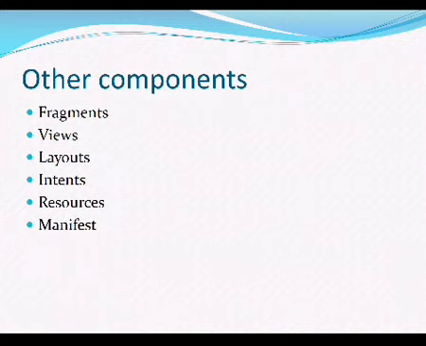Next, resources. Resources are nothing but the external elements such as strings, constants, drawable pictures, fonts, etc. Next we move on to manifest. Manifest is a configuration file for the application. It shows the complete description of the app. For example, which activity is going to execute first and all the permissions provided to the app are described in this manifest file. It includes all the activities and complete descriptions of the app.